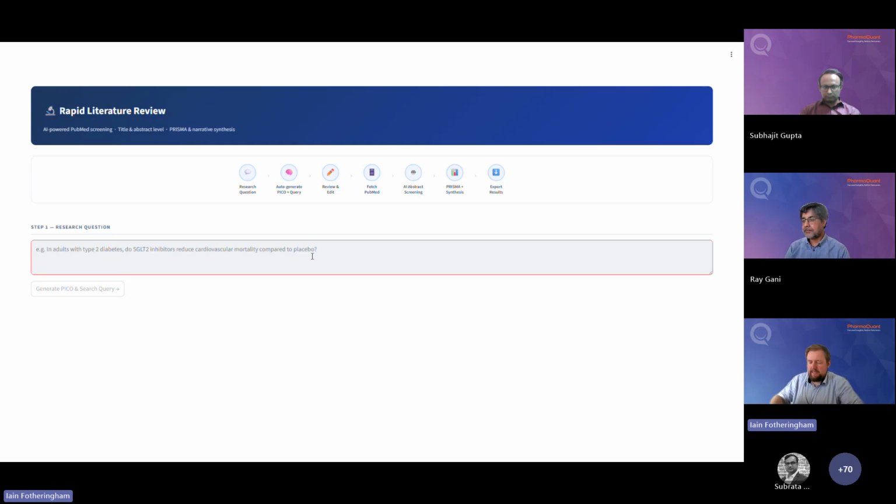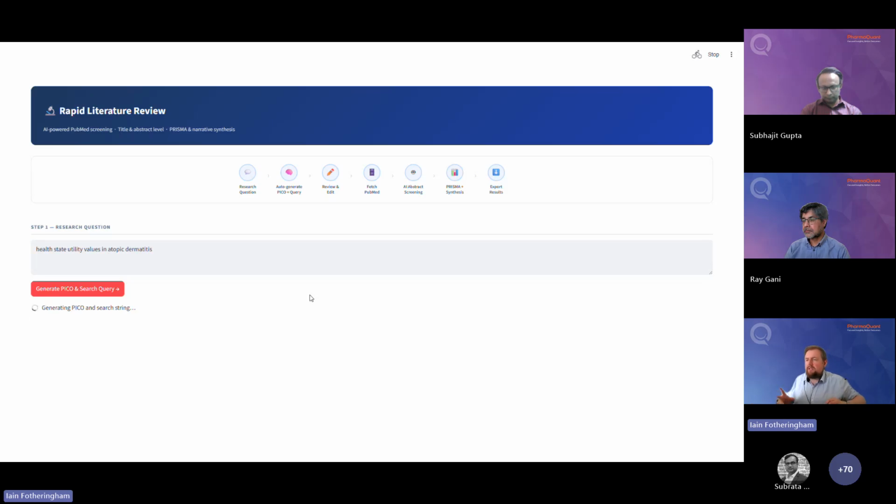So we look for health state utility values in atopic dermatitis. And then we will generate the PICOS and search strategy. So that's a natural language search bar. You can put in whatever you like.